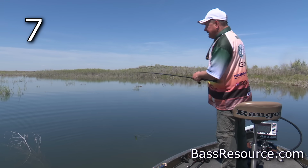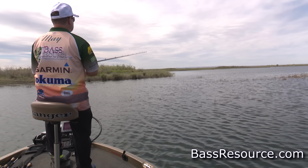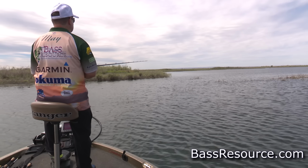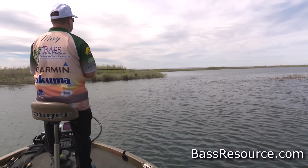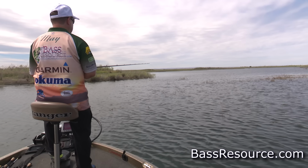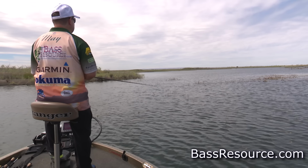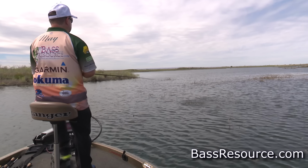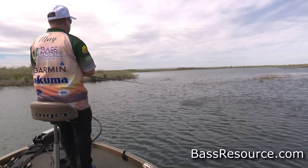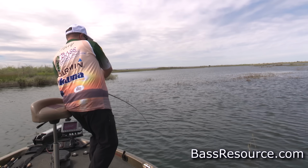So guys, the next thing you got to master is knot tying. Tying knots on the water can be a pain, and losing a fish because of a bad knot is even worse. To save precious fishing time and to land more fish, pick your favorite versatile knot and practice it over and over and over until it's second nature. You guys can do this at home when it's stormy outside or during the winter months when it's freezing out and you got snow, or when the weather just isn't good. This is something you can practice off the water.